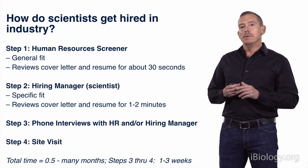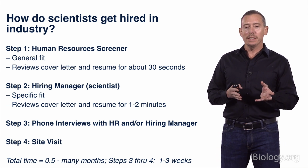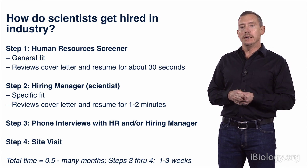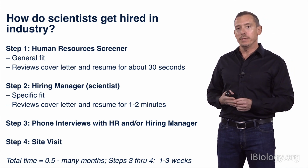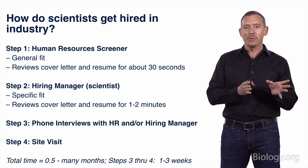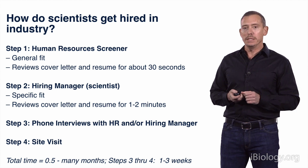Often though, it takes a long time for the company to get you to that stage. You might have applied for a job 2 or 3 months earlier, and you haven't heard anything back from them, and then suddenly they call you on the phone and want to talk, and they'll move quickly after that point. So it's important to remember that just because you haven't heard from them for a while doesn't mean they're not interested. Give it a few weeks or even a few months.